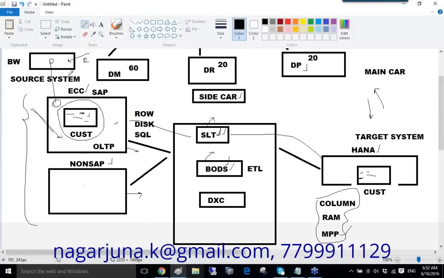Now, in SAP there are more than 225,000 customers. Of these 225,000 customers, more than 14,000 use BW.